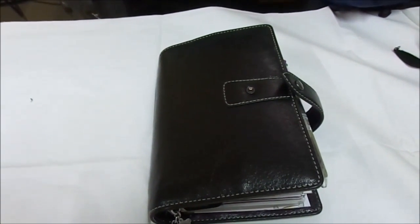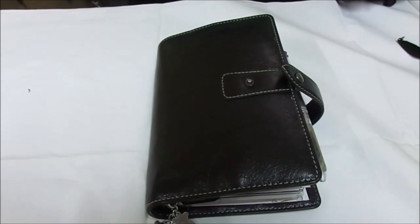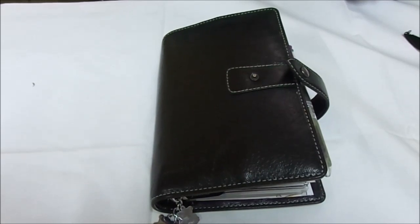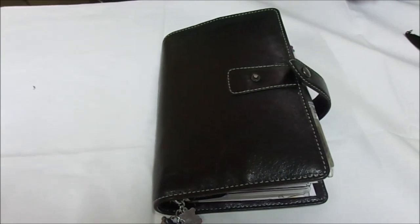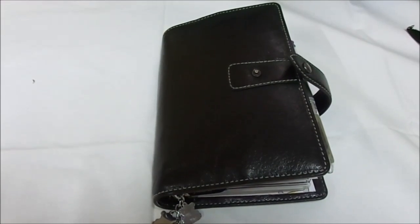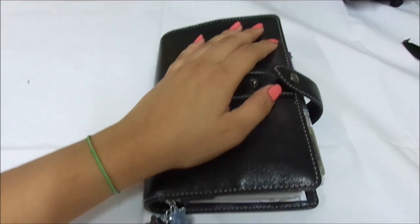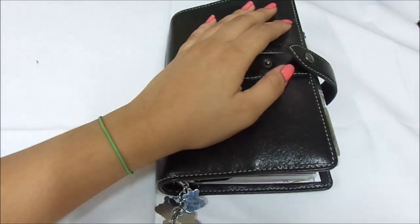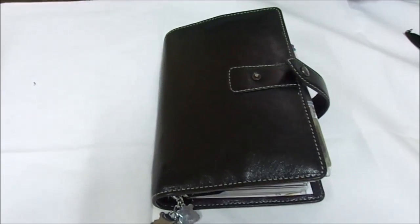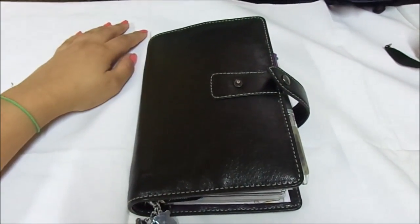And another thing is that you need to know your printer. Seriously, you need to know how it works. You need to know how to print back to back or something like that, because if you don't, you're going to waste a lot of paper and a lot of ink, which again happened to me. What? I'm such a loser when it comes to printing and using our printer.